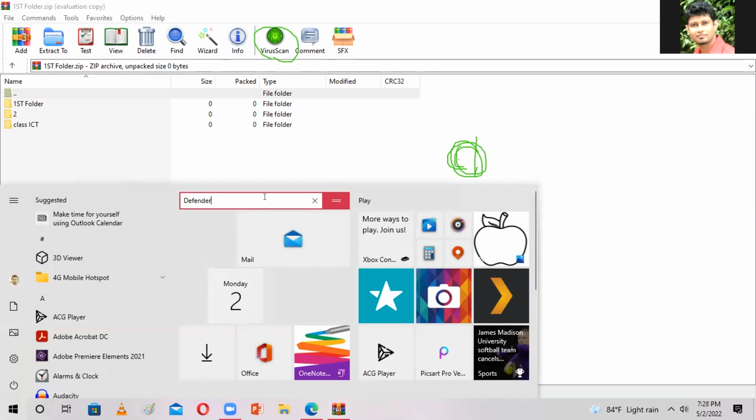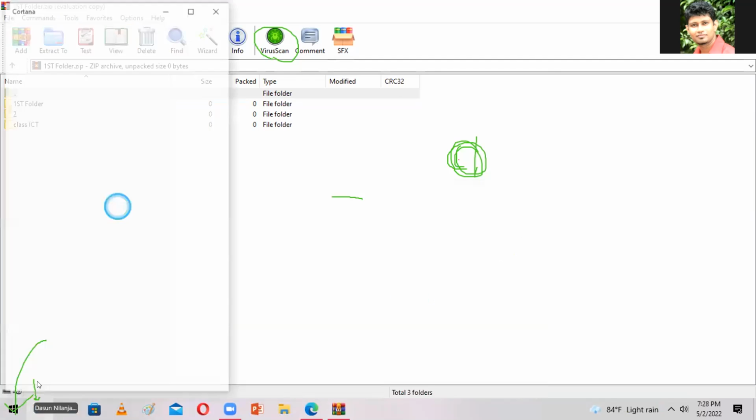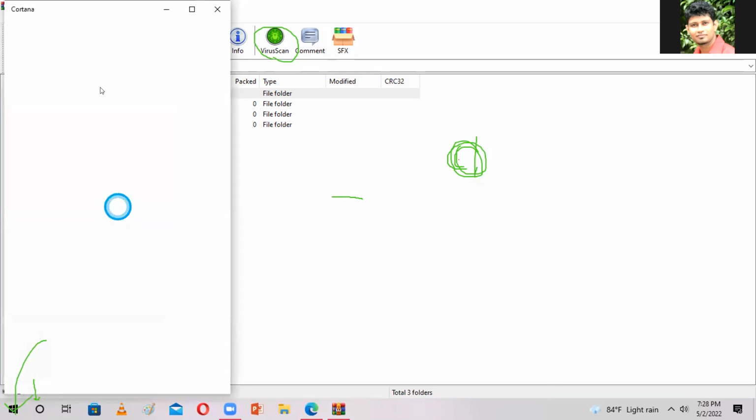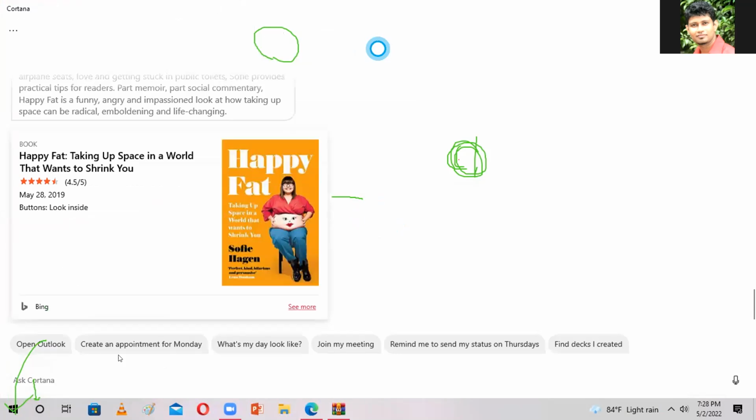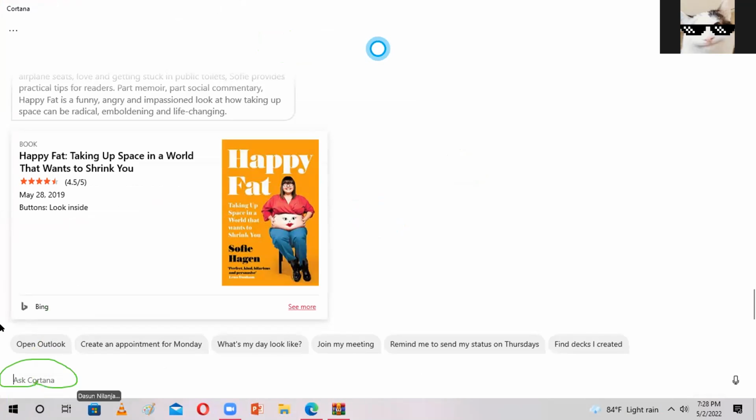Can I try to use Cortana to search this one? Search for Defender. You have to speak out, I think. Yes, search Defender. Your one is not searching, don't know why. Type there. You can just type it, ask Cortana.